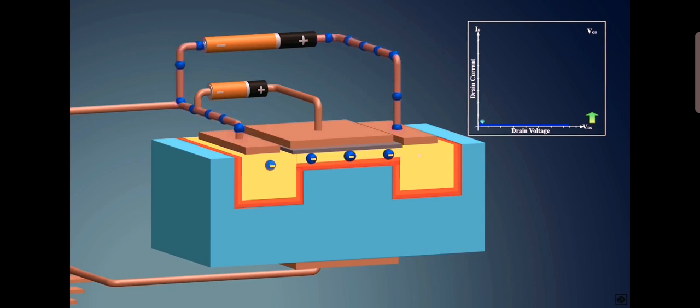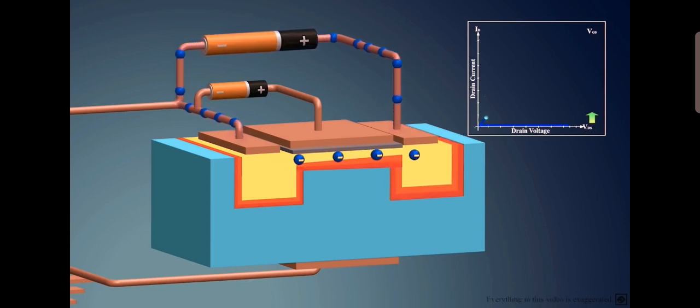Now the MOSFET is in the ohmic or linear region. In this region, it follows Ohm's law, that is, as the voltage increases the current increases linearly. But, as the voltage increases, the depletion region between the drain and substrate will increase as they are reverse biased. Also, the channel begins to deplete towards the drain end. This is because the drain is at a positive potential, and negative charges from the channel closest to the drain are being pulled into the drain.